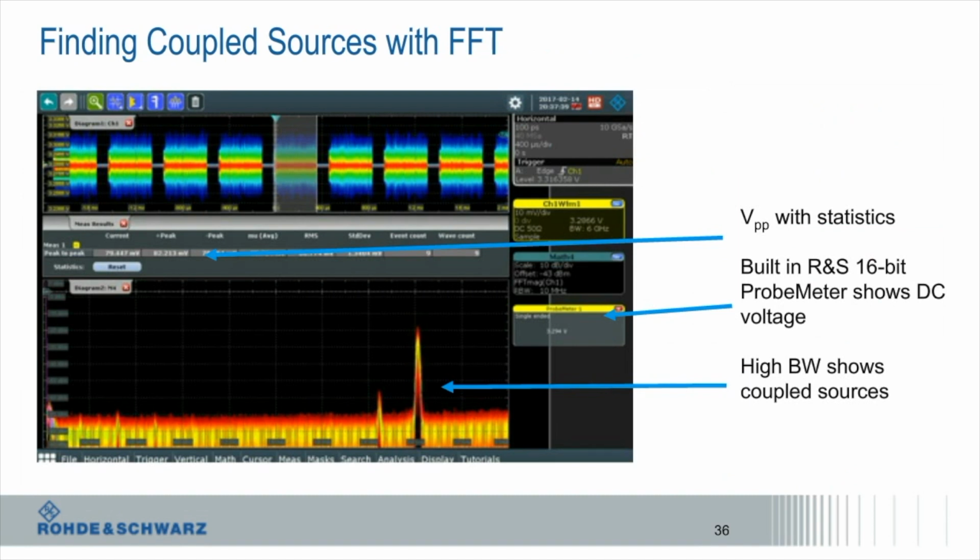Power rail probes can be great at looking at transients or coupled sources that are riding on power rails. In the case of Rohde and Schwarz oscilloscopes, I'm showing an RTO oscilloscope with a ZPR20 power rail probe that allows users to quickly characterize the power rail and any unwanted sources that are on that rail. The very fast update rate, in this case 1 million waveforms per second, will help users find worst case violations in both the frequency domain and the time domain.